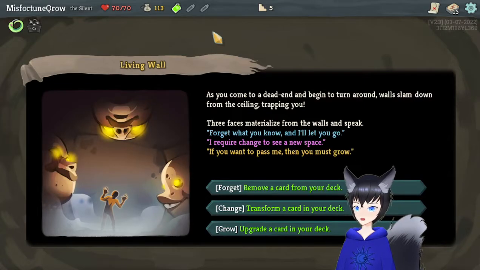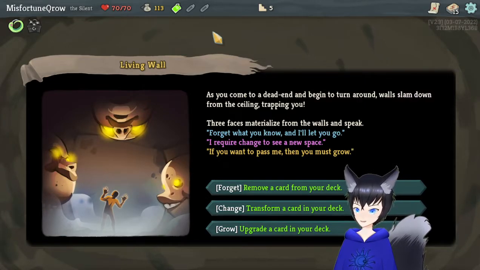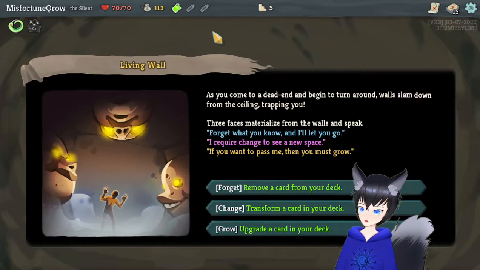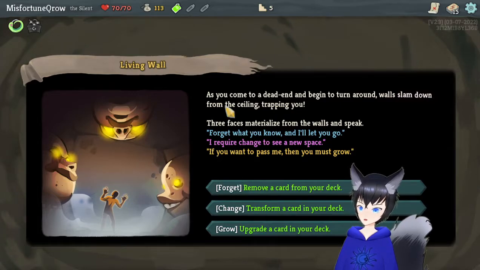As you come to a dead end and begin to turn around, the walls slam down from the ceiling, trapping you. 3 faces materialize from the walls and speak. Forget what you know and I'll let you go. I require change to see a new space. If you want to pass me, then you must grow.